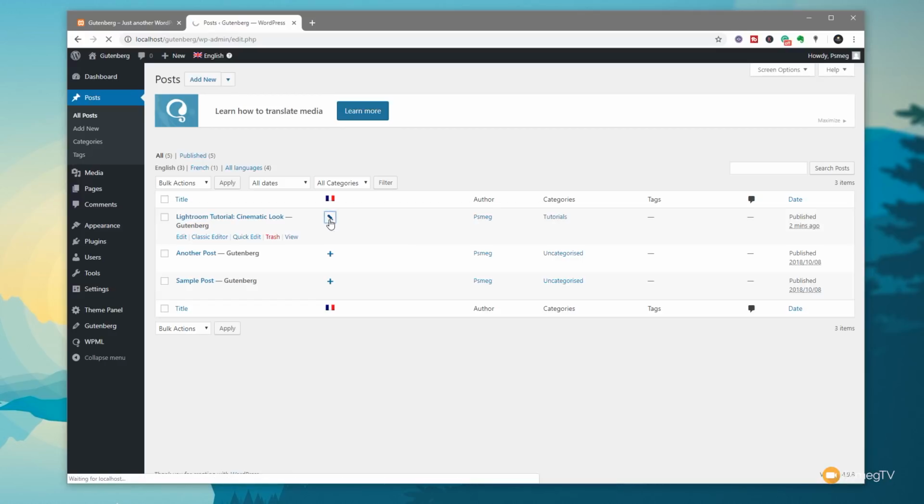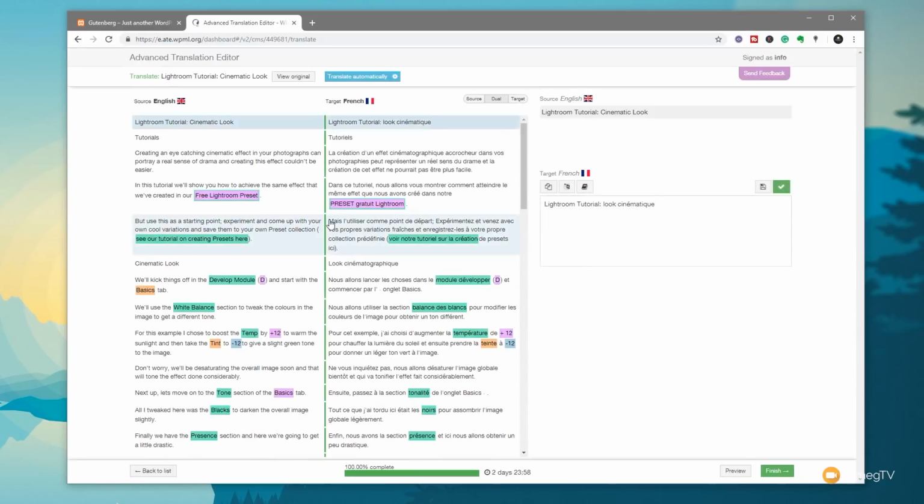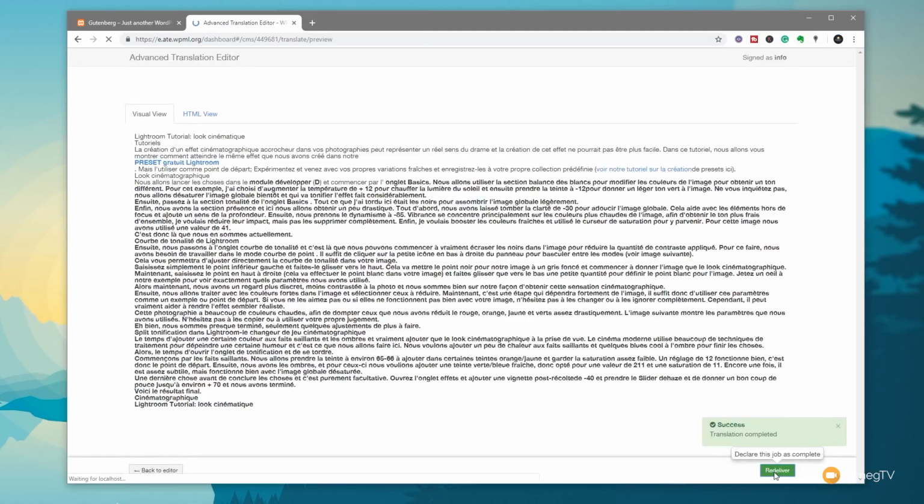So we click on that. That will take us through and load back into where we just saw. We can go through and we can refine any mistakes, any errors, anything we want to update in there. And again, we can just click on Finish once we've made all the changes we want, and then we are good to go back to our page and continue working.